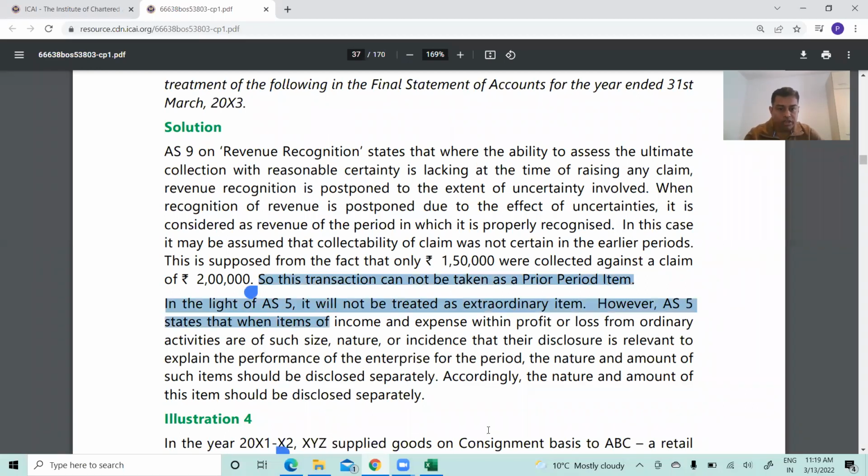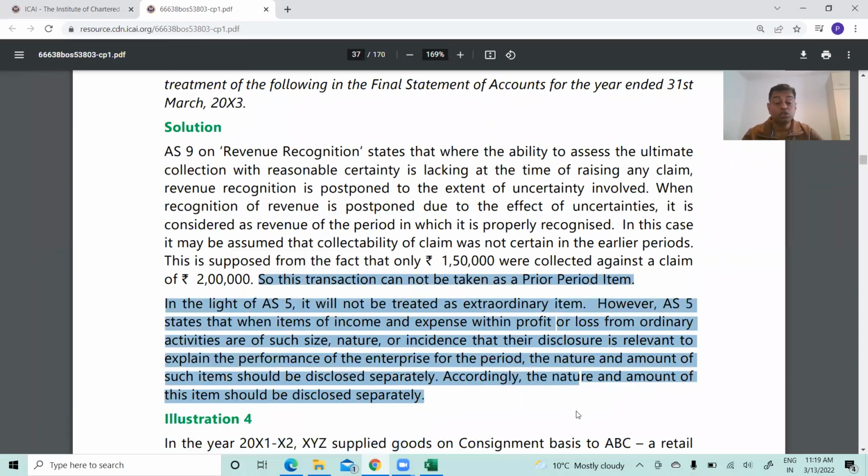From here to here, it is important because the question is asked from AS 9, but you are writing AS 5. Important. If you do not include this point, you will not get full marks. Maybe for 5 marks, if you write the first para, you will get 2 marks. For this highlighted point, you will get 3 marks. Cheating, no?